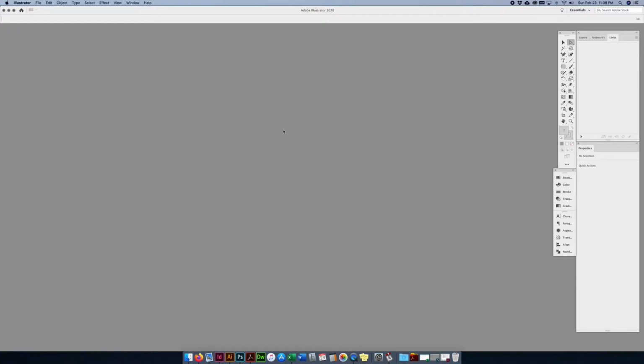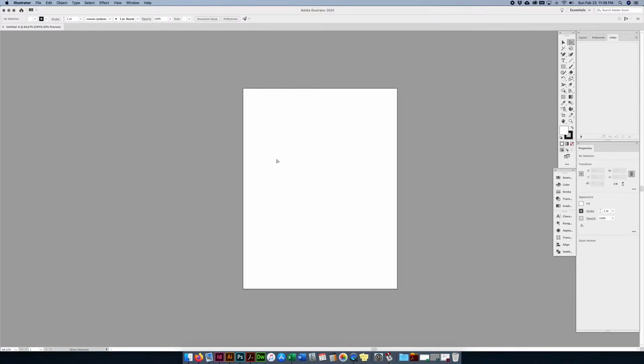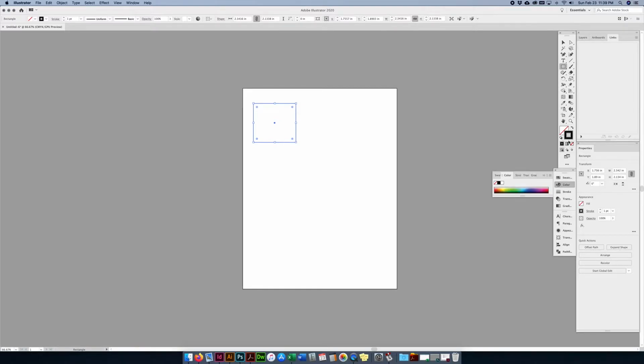I just want to play around and have an artboard. So there it is. So what I want to do, I'm just going to create two shapes. Doesn't matter what shapes, I'm just going to grab a rectangle. From here, I'm just going to create a fill. I'm going to add a fill, make sure it's not white. I'm going to get rid of the stroke. It doesn't really matter, but I will get rid of it. And I'm just going to add a nice colorful fill. That's fine. And I'm going to create another shape.